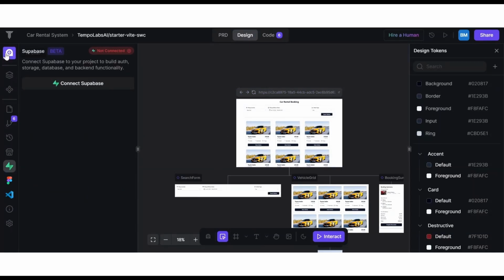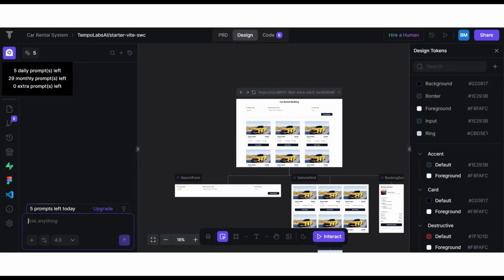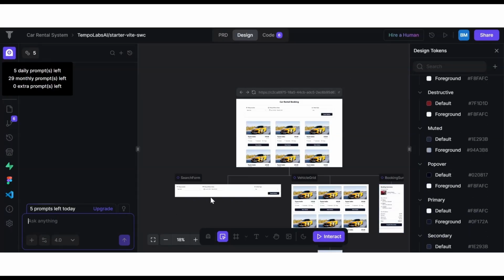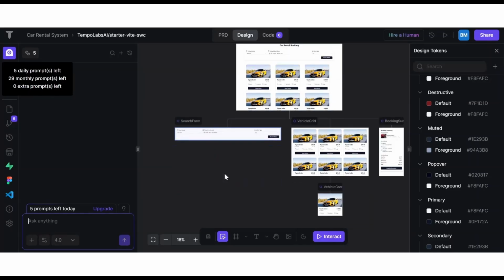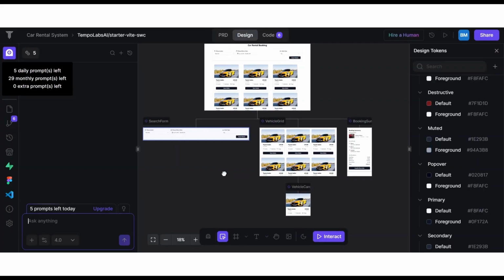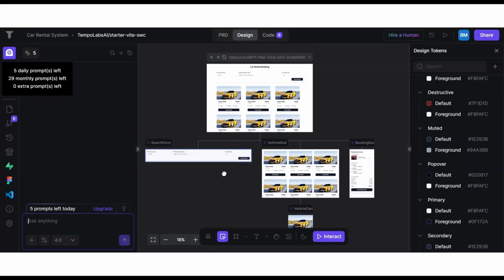It remembers project context, so each new prompt builds on previous outputs, keeping everything consistent. You can use prompts for database models, API routes, user interface components, or even design tokens. This turns complex workflows into simple instructions, making it possible to build advanced apps without deep technical knowledge. Whether you're a developer or non-technical founder, the assistant feels like a co-pilot that helps you ideate, design, and code in real time. So those were some of the core features.